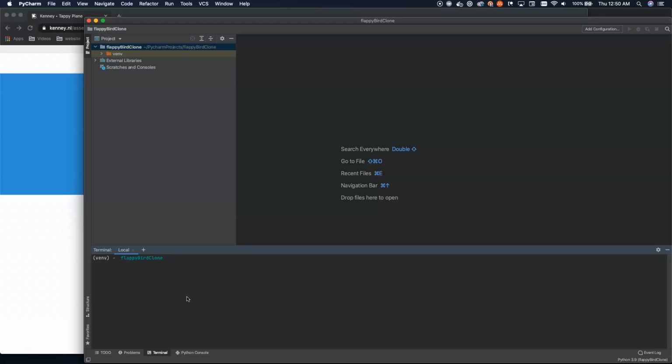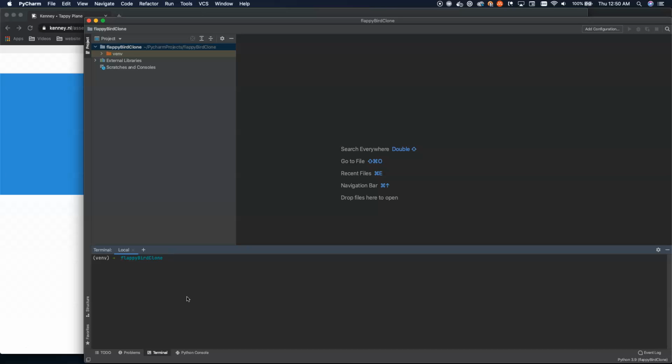What we're going to do today is jump in and create a clone of the game Flappy Bird. Now, if you've played Flappy Bird, you know that it's a pretty simple game. The concept is you tap the screen or hit a button and your bird flaps its wings and flies higher on the screen. If you stop tapping, the bird stops flapping and falls lower on the screen. Now what we're going to do tonight is build that game out, but we're going to change a few things. We're going to use some different art assets.